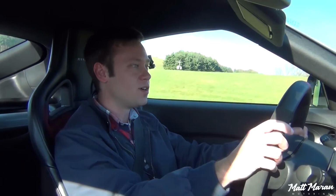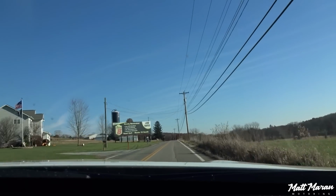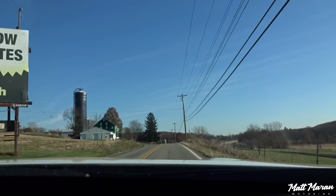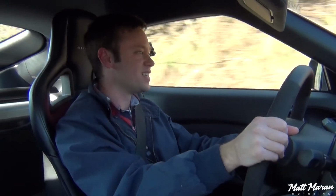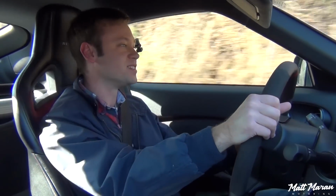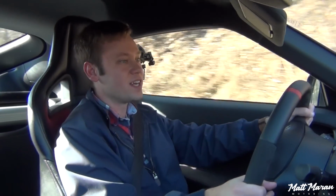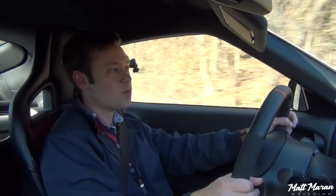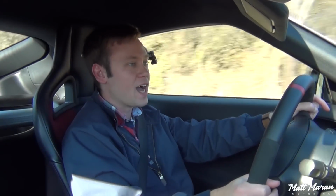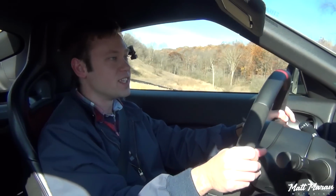But even on rough roads right now, I'm getting a little bit of vibration and stuff, but it is so muted. Really, this car is especially great for those who have great back roads. If you live in a place with windy roads, I think that's where the 370Z really comes alive, because otherwise, for the price, if you want more straight line speed, there are other options out there with higher horsepower numbers for roughly the same money.